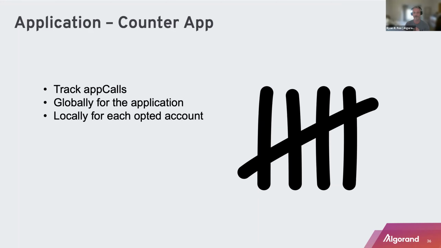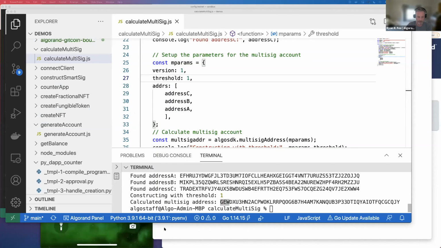We are going to do this first for the application itself, for the global application, and then we'll update it and do it for the local side. Then we can see who has actually called this application to increment it. All right, here we go. Let's go do some coding.